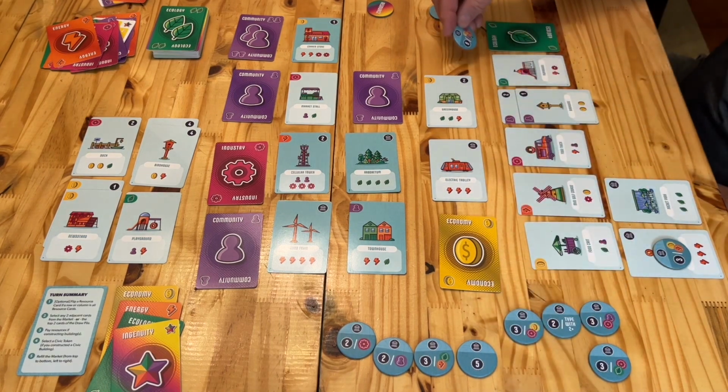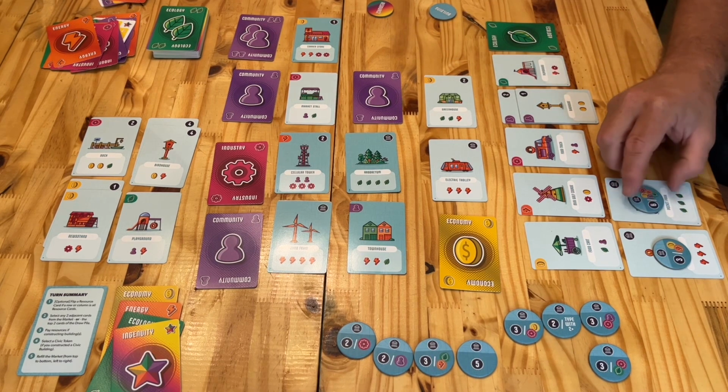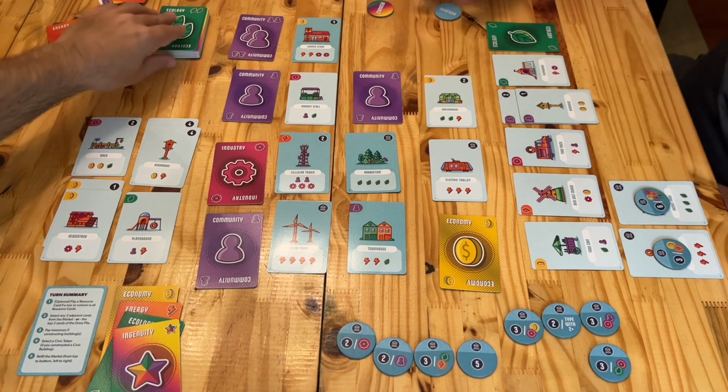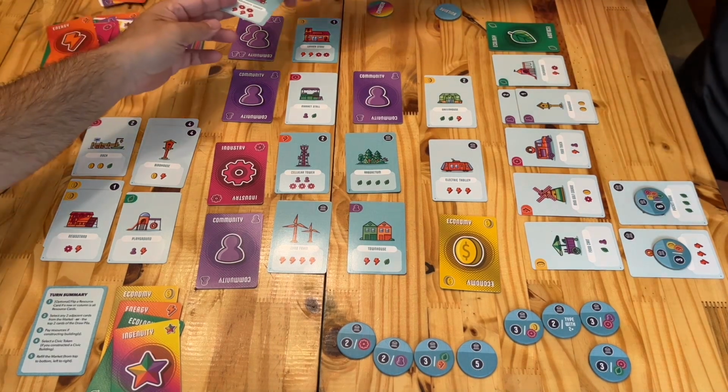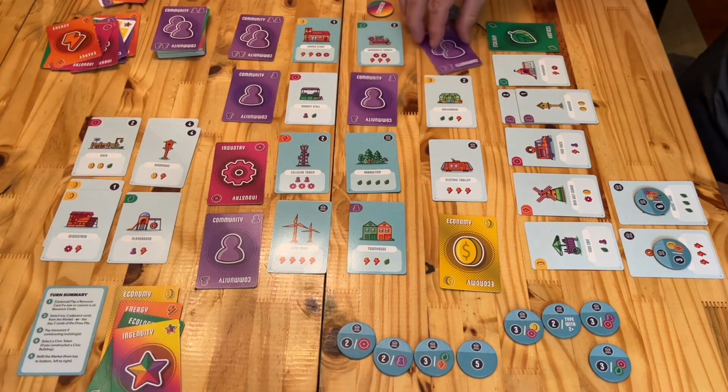Is that going to get you? 6 points for one of each. Do you have one of each? I do. Oh, boy. All right, well, I'm getting crushed now. So that's a building? Yes. And that's a resource. All right.